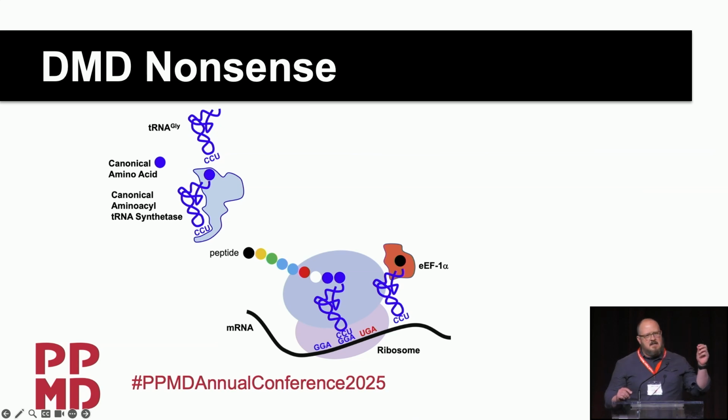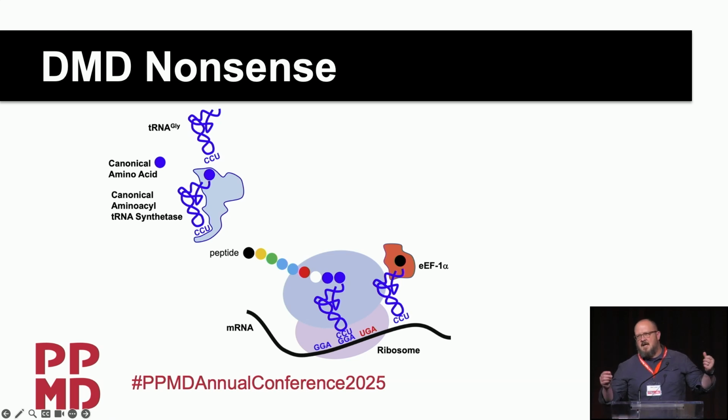So now taking a closer look into what's happening in that ribosome. You have this molecule called tRNA, shown very artistically as that blue squiggly line at the top left. Every tRNA is important for encoding a specific amino acid. Here I have represented that tRNA encoding a glycine, represented by GLY. That amino acid is appended to the tRNA by an enzyme called aminoacyl tRNA synthetase, and it's a keyed interaction. The charged tRNA then gets brought to the ribosome, again shown by that blue and purple ball, by a protein called EF1 alpha.